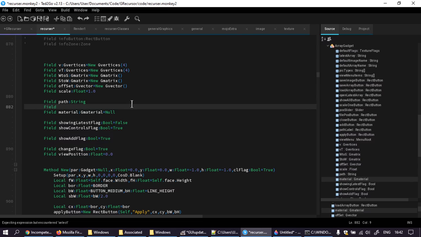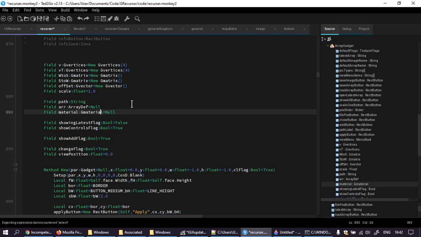No, it's the... it is the array, but I'll just have to call it something like that. Array def equals null. That actually should be the control, obviously. I need it anyway. And it only gets set when something's loaded, so that'll be the way it is.